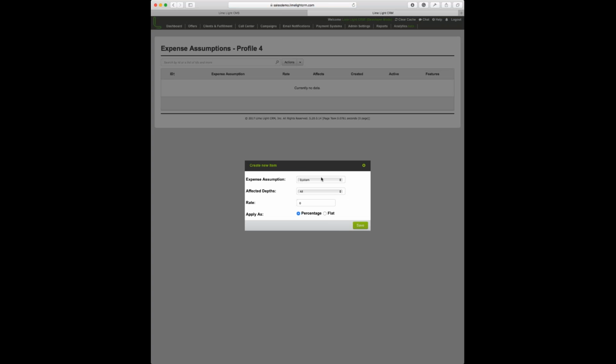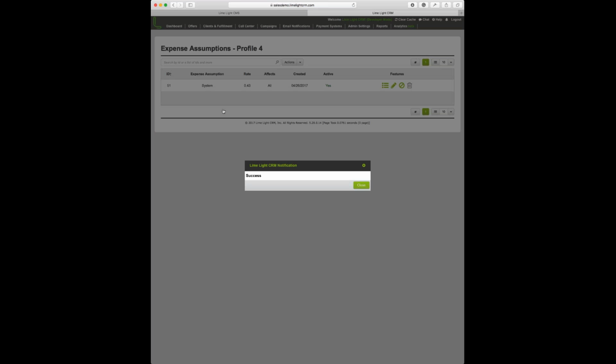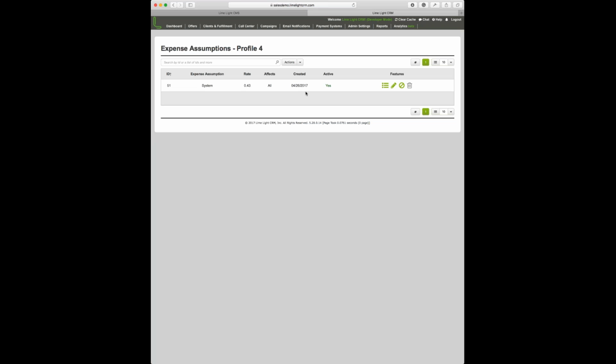And now I'm going to enter in system expense. Let's just say it's 43 cents per order on a flat rate. And I'm going to put that on all affected depths. So that expense is going to be attributed to initials, rebills, and recurring orders. Just click save, and now you've got your first expense assumption there.